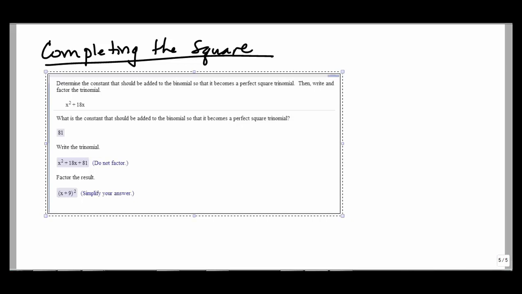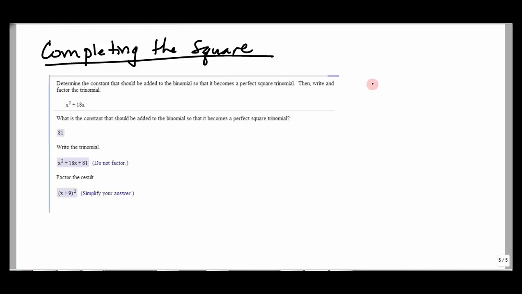Okay, so this is called completing the square. So the reason it's called completing the square is we start with an expression x squared plus 18x, and we want to know what number should go here in order for me to eventually write this as a perfect square binomial. Well, the way this works is you always take half of the linear term. This is called our quadratic, and the coefficient in front of this is 1. This is called our linear term because it's just x to the first, and our coefficient is 18. So this is called our linear coefficient.